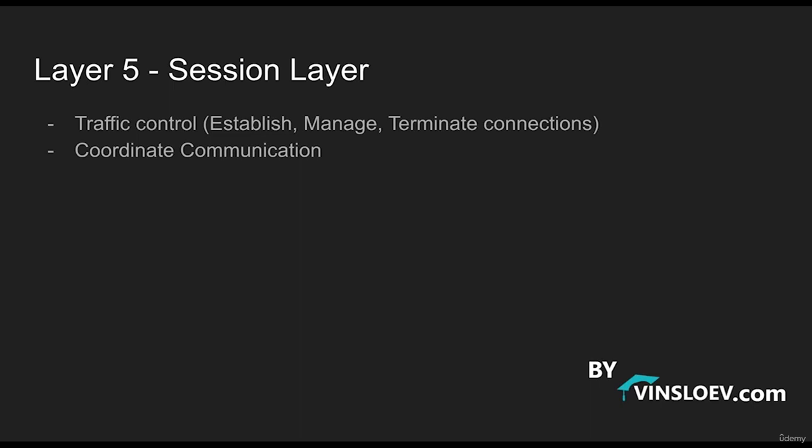So whenever you are going online, it is layer 4 that is taking charge of establishing the connection when you are getting connected to something online. And it is also layer 5 that is in charge of terminating this connection, so that we don't have thousands of connections when we are done using them.